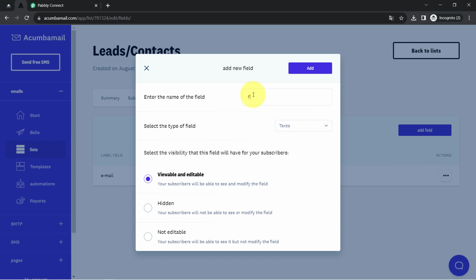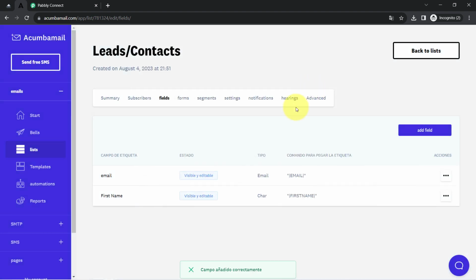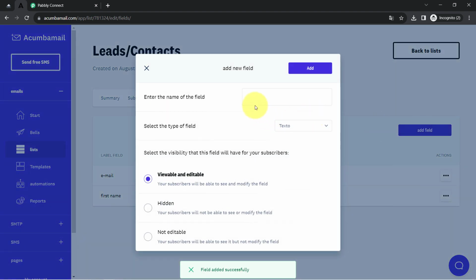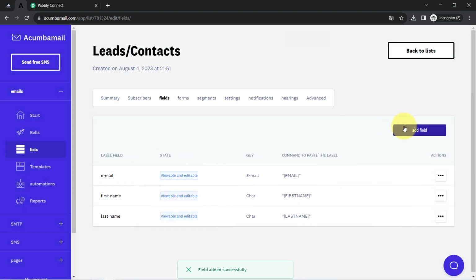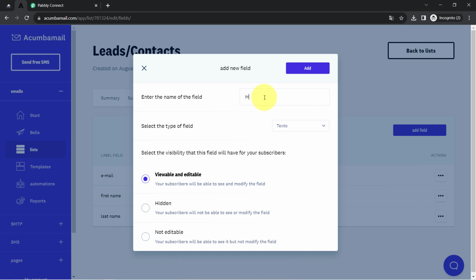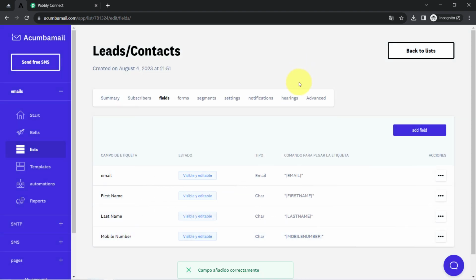Enter the name of the field. So I'm adding first name here and clicking on add, and this is how the field will be created. In the same way I'm going to add further fields. Providing the name as last name, clicking on this button once again. Further I also want to add the email address and the contact phone number. The email address field is already added, so I just need to add the last field, that is mobile number. In this way you can create a list first, and in that list you can add as many fields as you want. I have done the same.